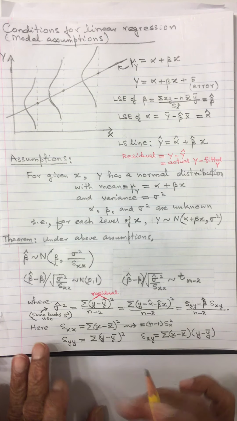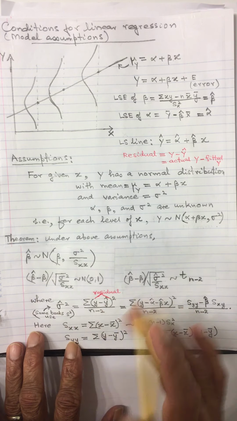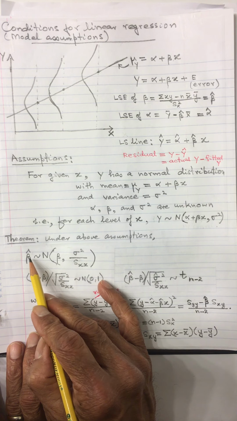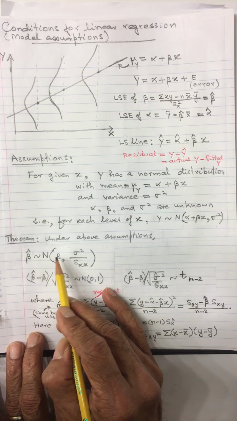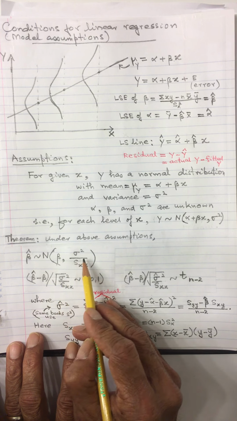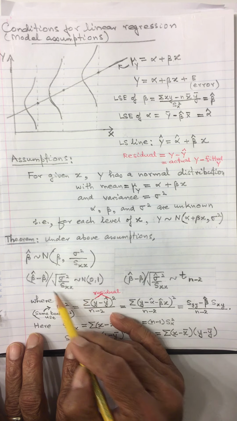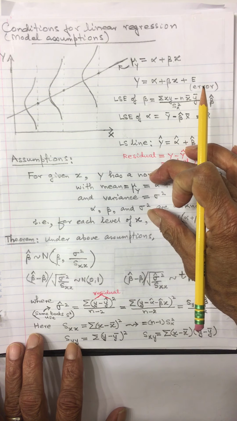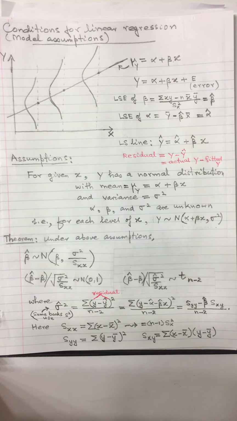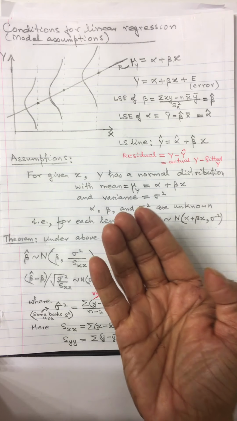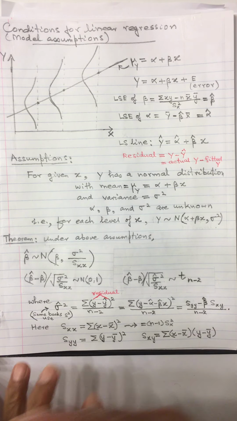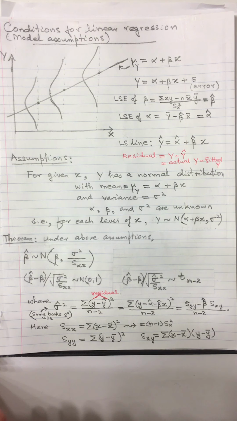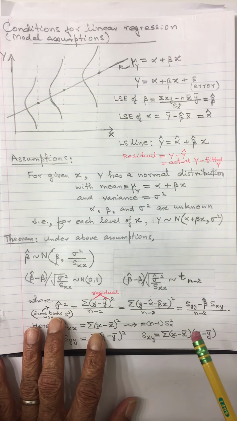The same way, okay, so let me finish this one. So in other words, that is that. Of course, if you standardize this, minus beta divided by the square root of that, it is going to follow the z curve under these conditions. You remember that then we went from the normal to the other one. Once we use the estimated value, we got into the t distribution. The same thing happens over here as well.